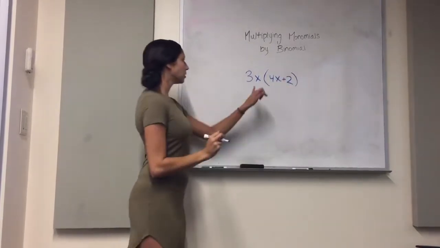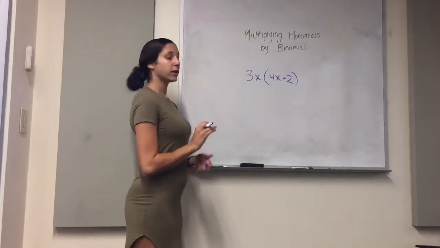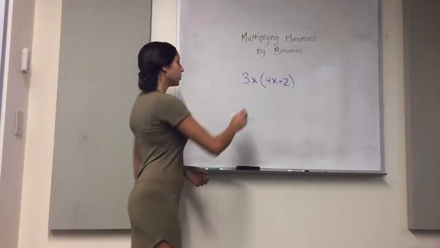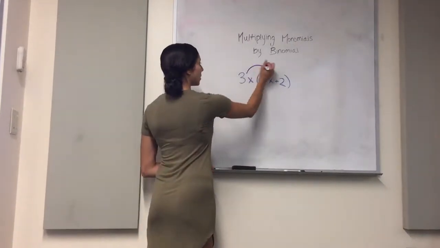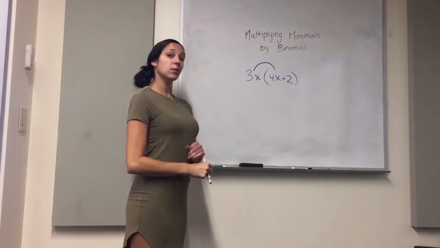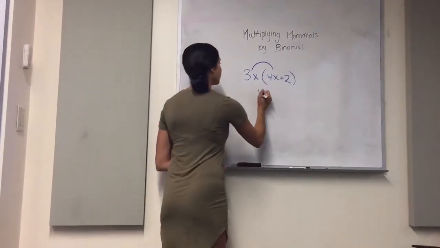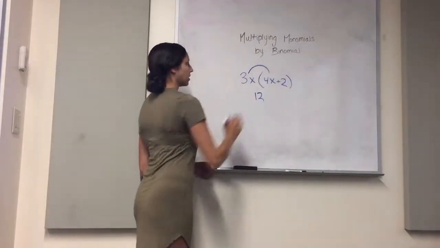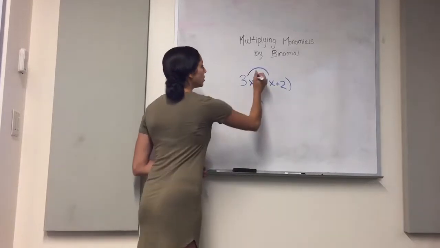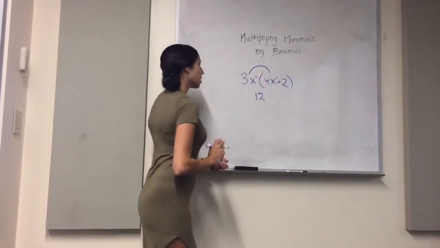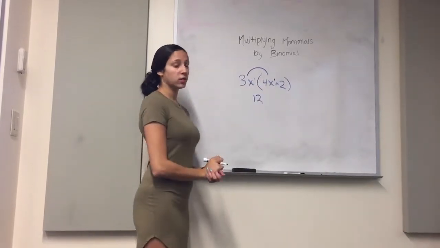So here we have our monomial, which is 3x, times our binomial, which is 4x plus 2. And we're going to do the same thing with distribution. We just have to remember to take our 3x and bring it to each term. So we have 3x times 4x. Now this is our monomial times our monomial. We have our 3 times our 4, which would be 12. And now we have our x times our x. When we multiply variables, we have to remember to add the exponents. So pretend there are little imaginary ones above those x's. So x times x would be 1 plus 1, so it's x squared.